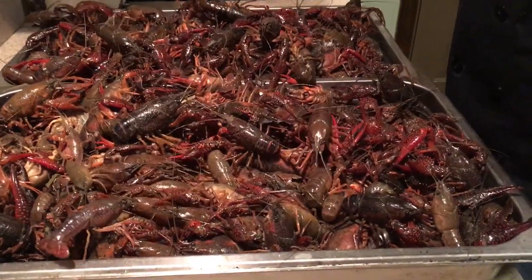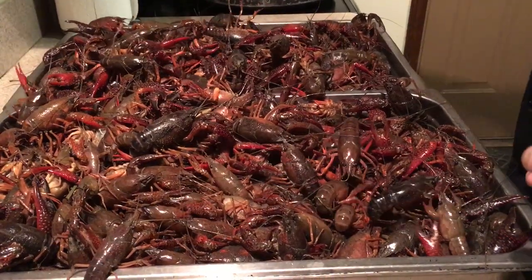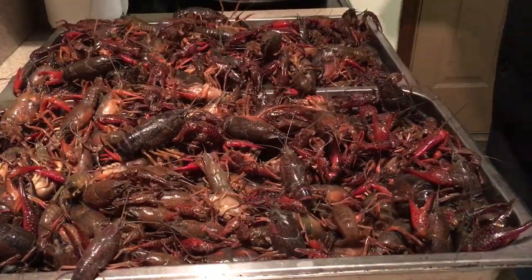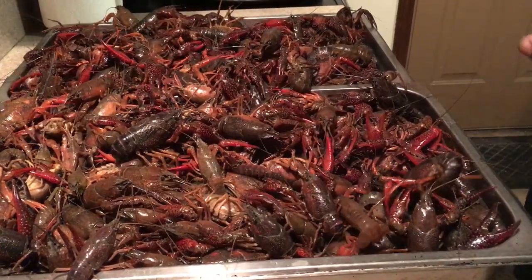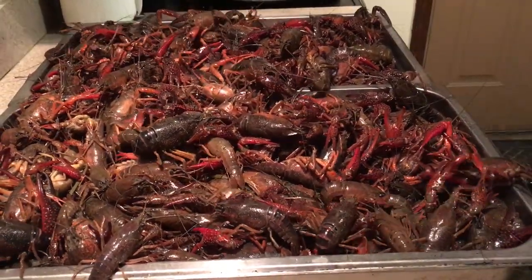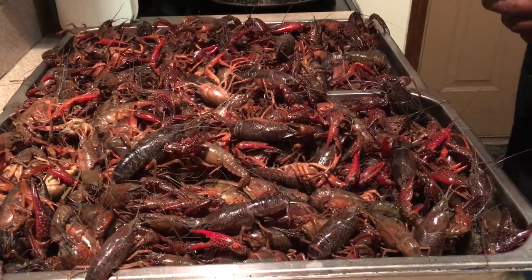These guys look like they're gonna run and take over my house! What I'm gonna do now is get them ready. As soon as this water comes to a boil, I'm gonna cut up about a whole bag of onions, some garlic. There are different brands you can use — there's what they call Tony Chachere's or Zatarain's Cajun seasoning. I'll use a powdered mix and a little liquid mix, and that's gonna make it really good.